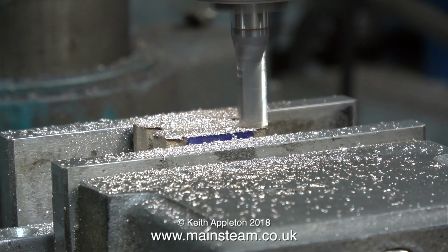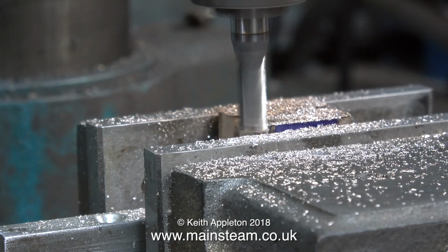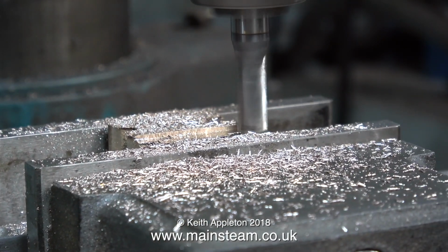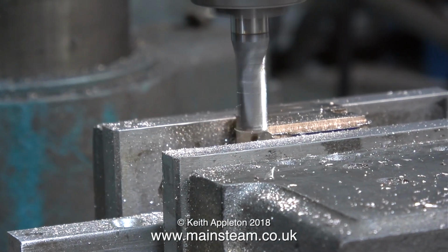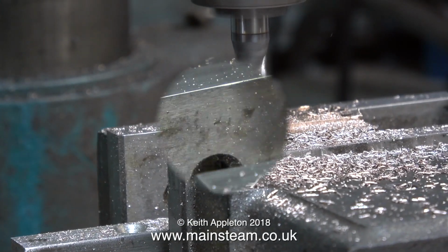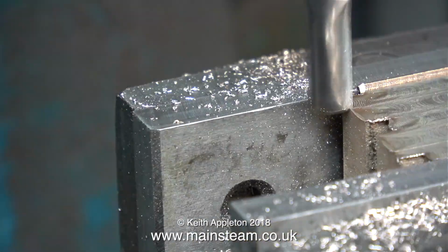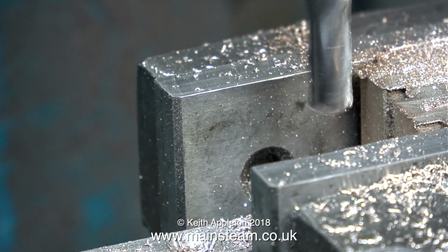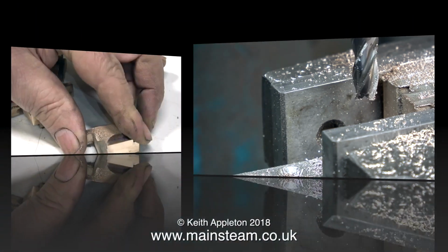By using an extra piece of packing, I've mounted the casting in the machine vise and I'm removing all of the metal above the scribe line. And this time, as I'm removing more metal, I'm using the cutter in the correct direction. And if you look carefully at what I'm doing, you'll see that I have both of the castings in the machine vise at the same time. This ensures that the dimensions are identical.